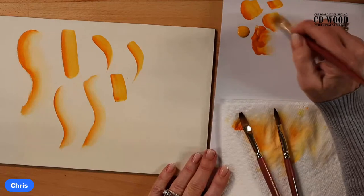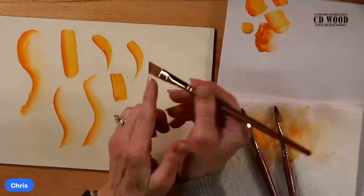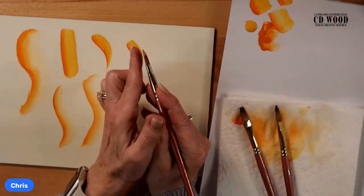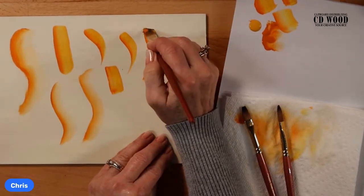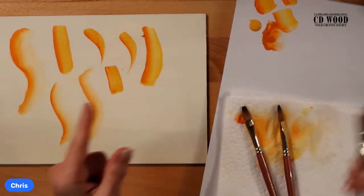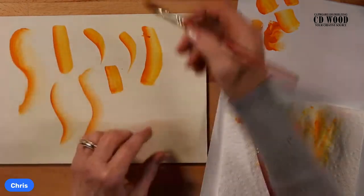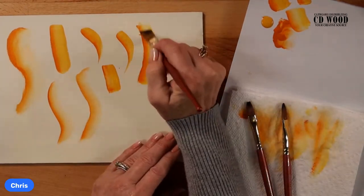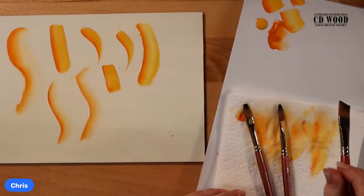Always work it out on the palette so that there's paint in the brush. And I've really loaded my brush up. There's paint, but it's nice. I have that chisel edge. I can just really float that on there. Go back and work with it, move it around. Don't be afraid. This is really an easy way to apply paint. A little bit of a, you know what that is, a UFO in there. And then I can just go back and clean that up, because my paint is still fluid enough.